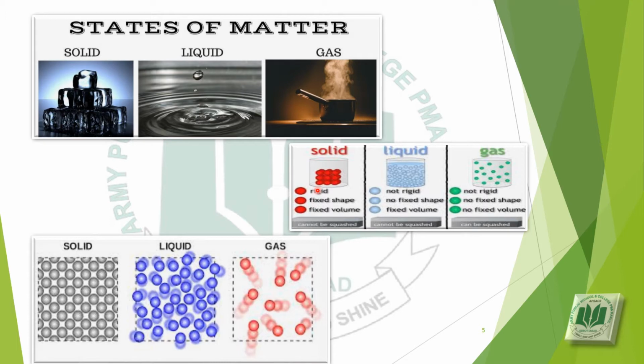Students, in this slide, now we are going to discuss different states of matter or different states of water. Here we have example of water. Students, we have 3 different diagrams in this slide. In diagram number 1, we have physical states of water. That is first one, solid state, then liquid state, and in the last we have gas state.